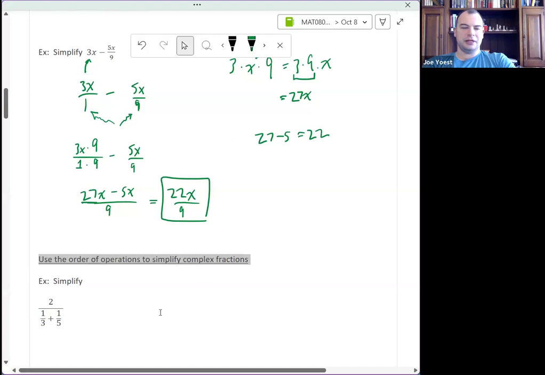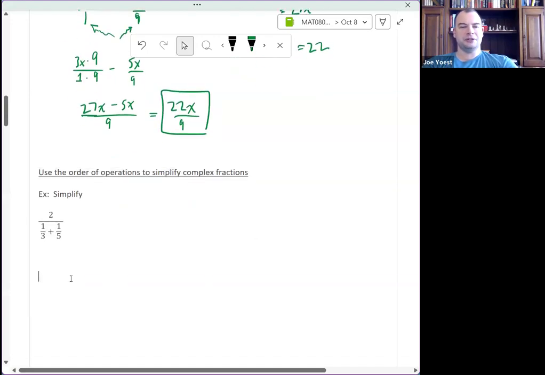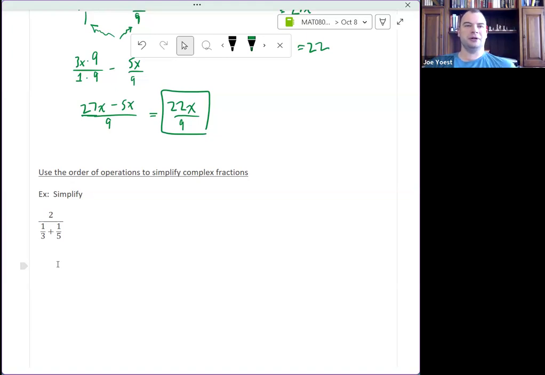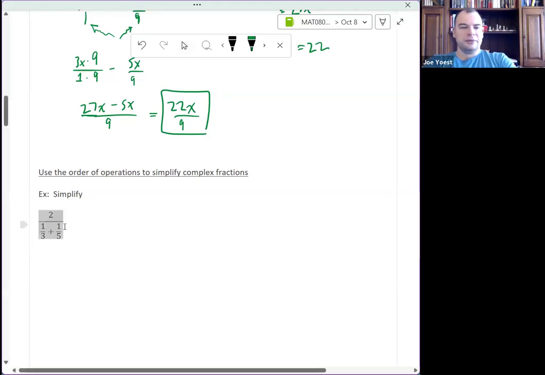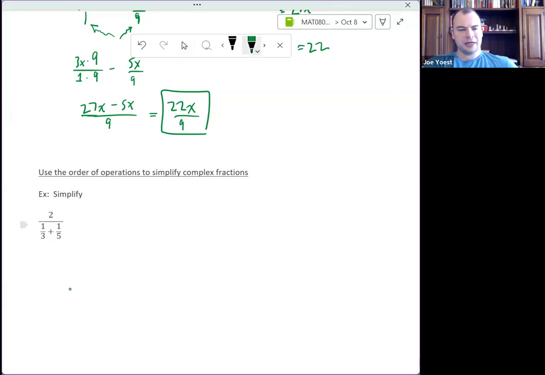Okay, so let's move to the next topic then, using order of operations to simplify complex fractions. So we talked a little bit about complex fractions already, where we have fractions that have as the numerator or denominator fractions. So a fraction that has a numerator and denominator, but where either the numerator, denominator, or both are themselves fractions. Well, now we have fractions where the numerator or denominator might be slightly more complicated expressions. We've seen something like this before. We've seen this in past sections. But now those slightly complicated expressions in the numerator or in the denominator might actually involve fractions themselves.